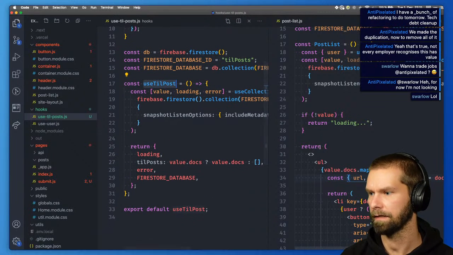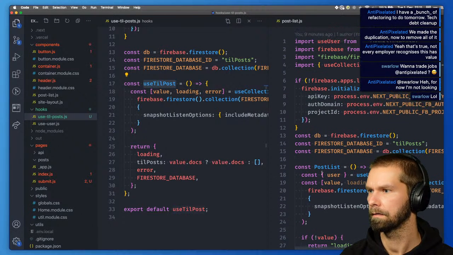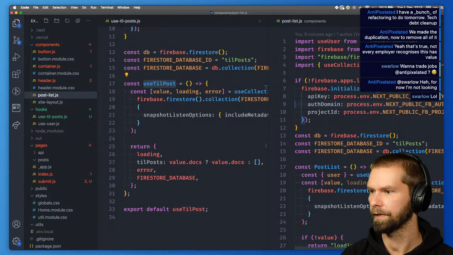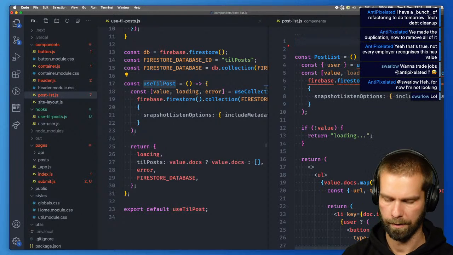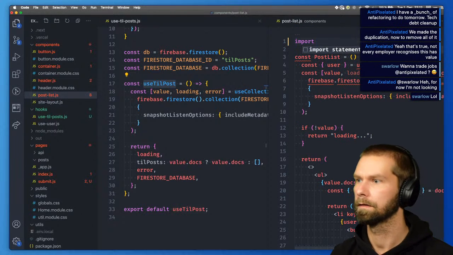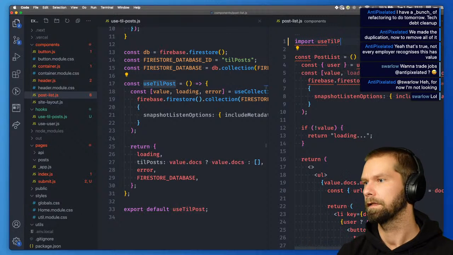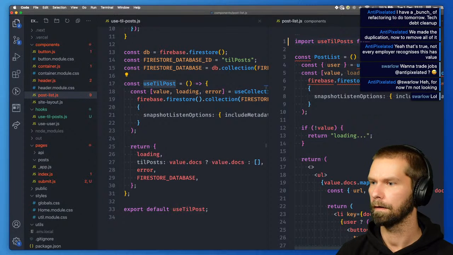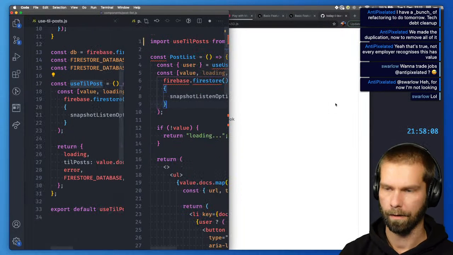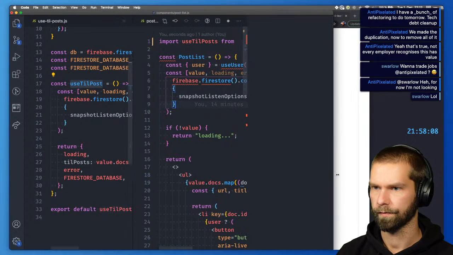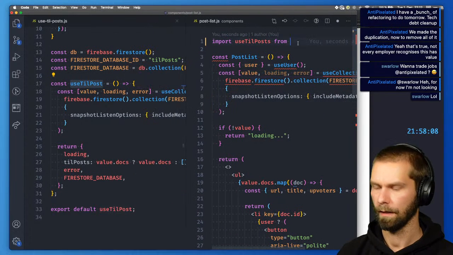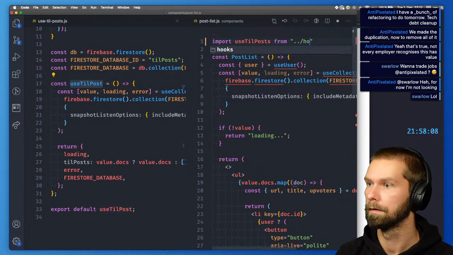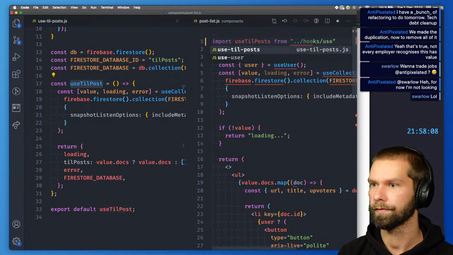Theoretically, it abstracts all the things away, so that in a perfect world, what we could do is remove all this stuff here, and now we could import our hook here, which is like import use till posts from hooks, use till posts.